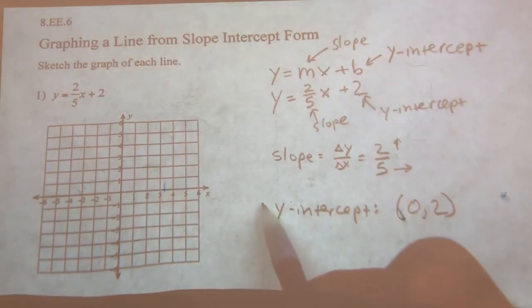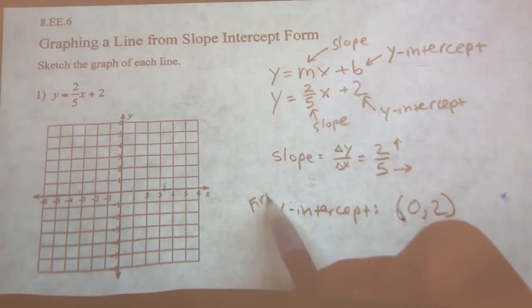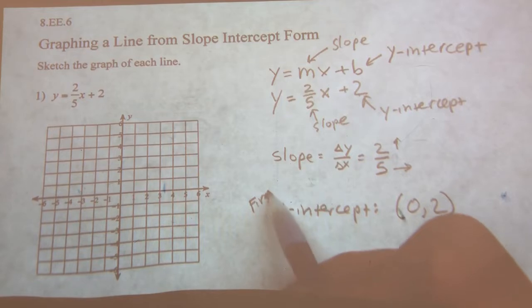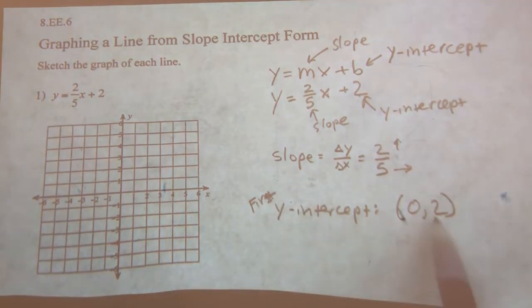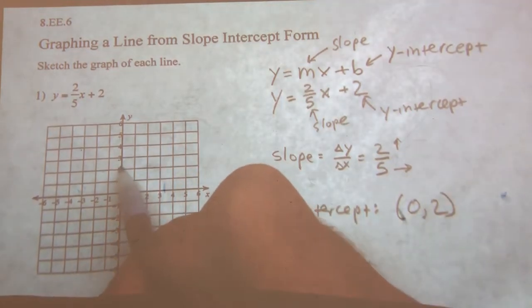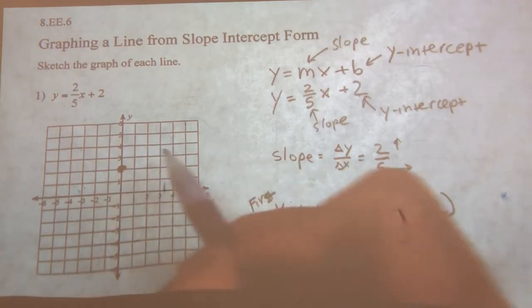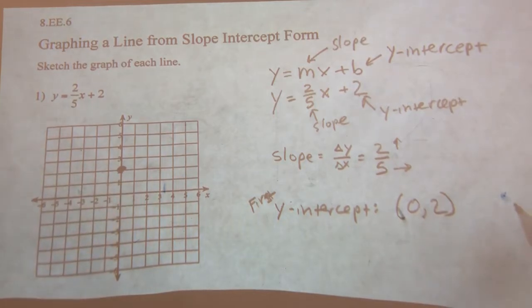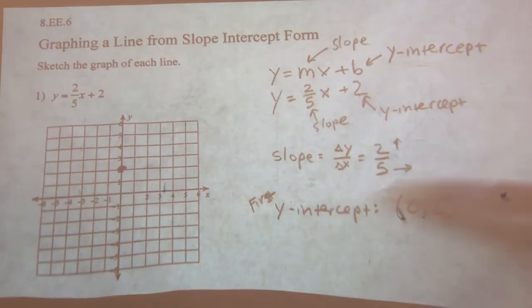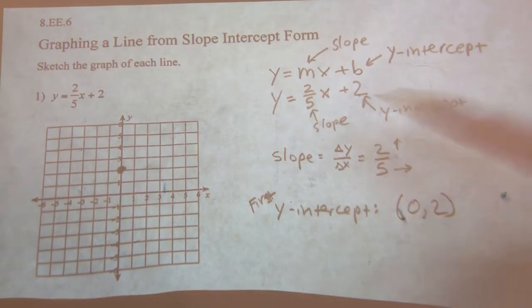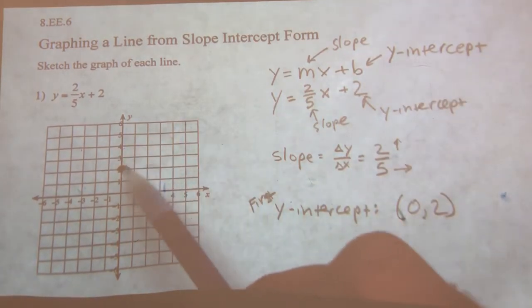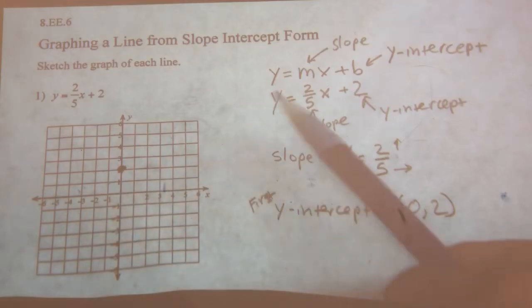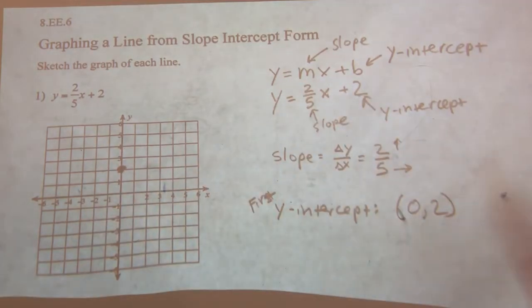So the way you do it is you do this first. You need 2 points, basically. Our first point is easy. We just put a point at our y-intercept. And then we need another point to draw our line. We don't have another point, but we have the slope. So we'll just count out the slope from this y-intercept, and that'll give us a second point, and we can just draw our line.